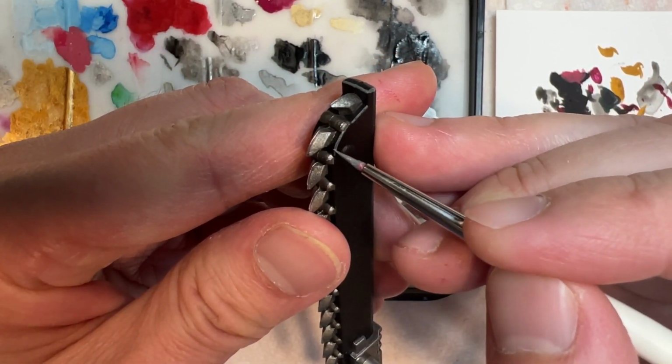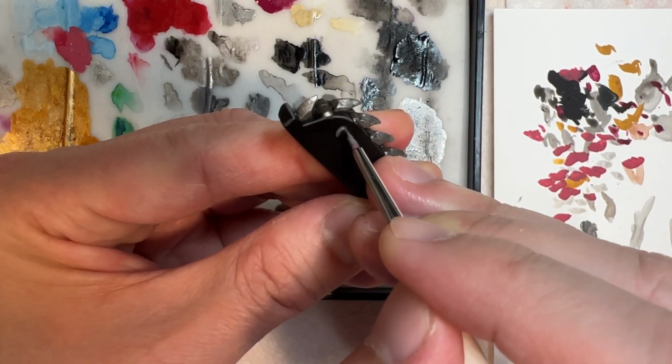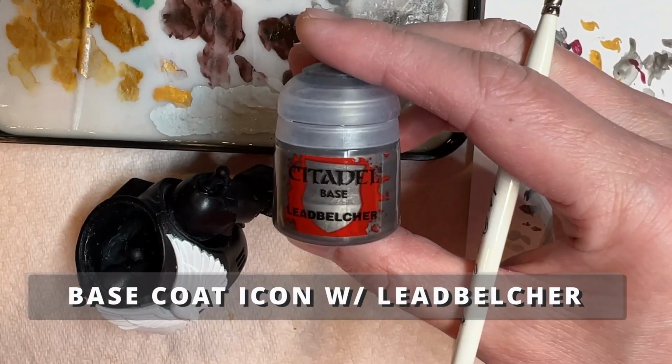This whole action figure is full of panels, so you are going to be doing a ton of edge highlighting. And so you see this is the final product over here, and it is a marked difference from what it started as before.